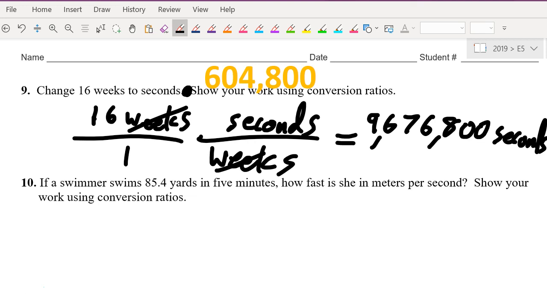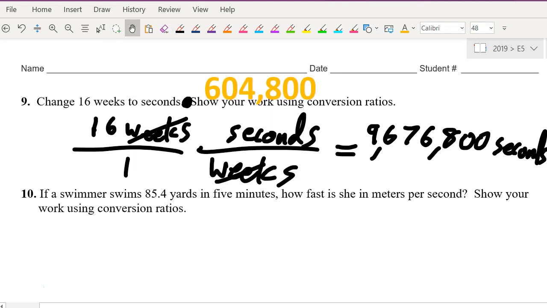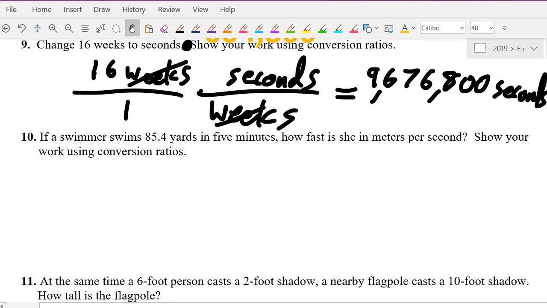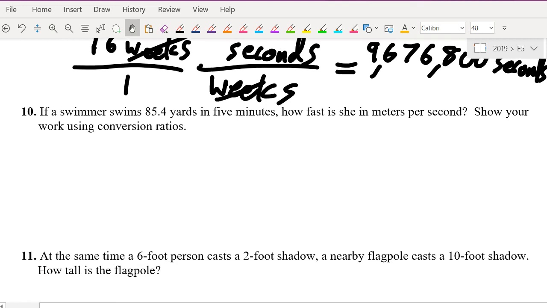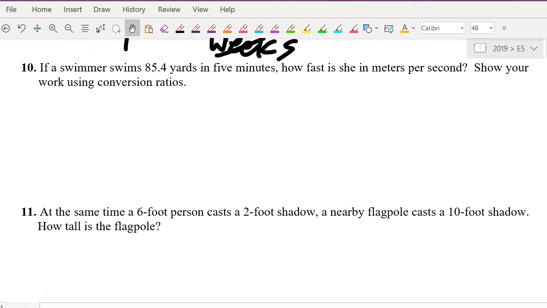Okay, so before the bell rings, we're going to set up number 10. Mr. Pass, are we going to have internet access for the test? No, but if you have a conversion ratio, I'll give it to you. So you don't need to memorize. Okay, here we go.